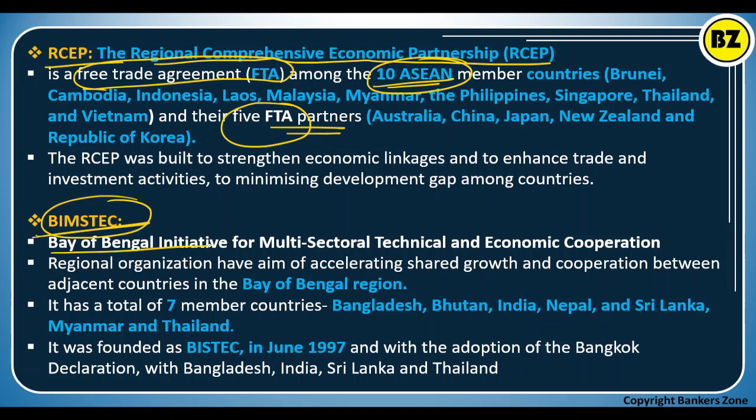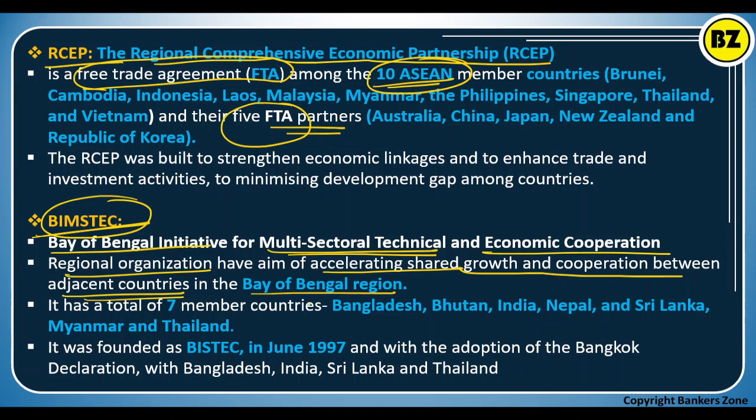BIMSTEC stands for Bay of Bengal Initiative for Multi-Sectoral Technical and Economic Cooperation. You have to remember the full form. It is important from the exam point of view also. It is a regional organization basically for accelerating the growth and cooperation between the adjacent countries in the Bay of Bengal.